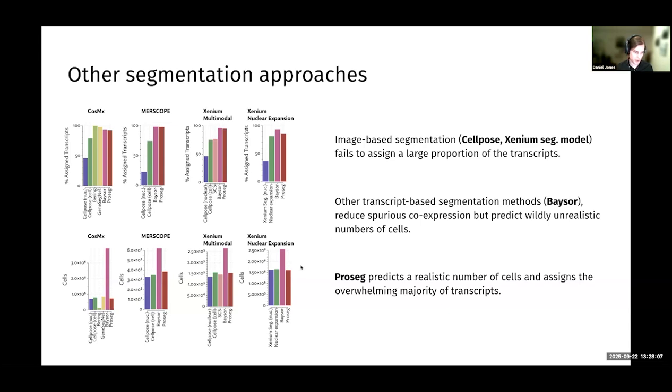And then we should also have a plausible number of cells. If there's a huge disagreement between, say, segmentation based on nuclear stains, which are shown in blue on this bottom set of plots, that would be problematic. You can see there tends to be an agreement on the number of cells, the exception being Baysor here. I mentioned us having some problems with Baysor, and that's one of the main ones: it'll tend to wildly over-segment and produce more cells than we think there are. So Baysor is another transcript-based method.